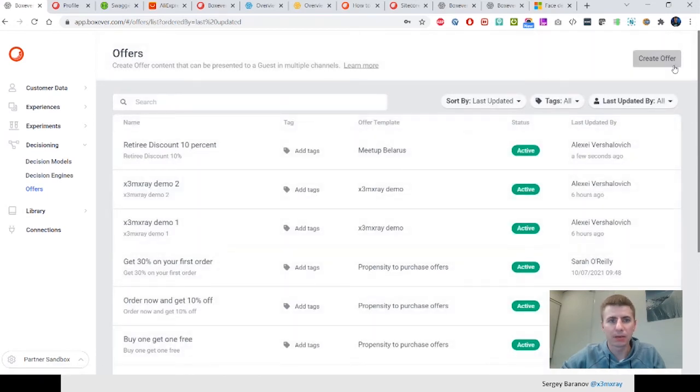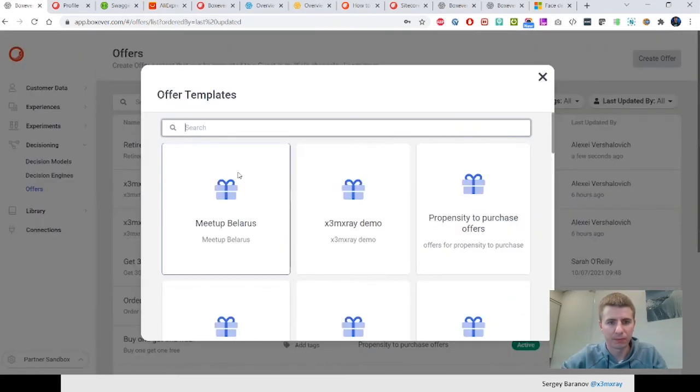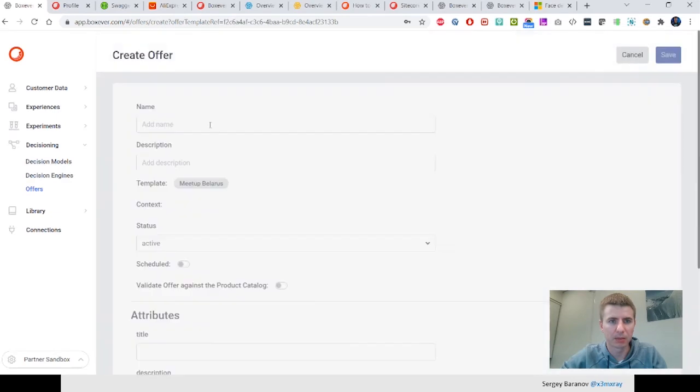And let's use the second offer from our template.